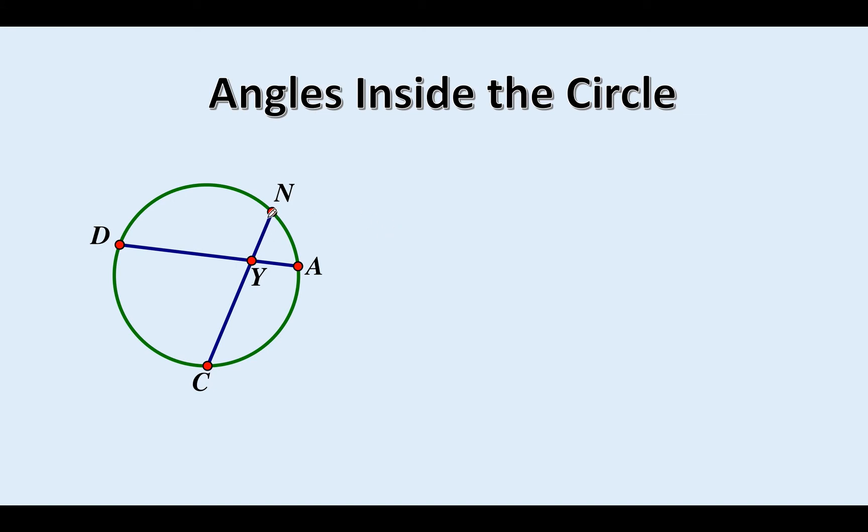Okay, angles inside the circle. I'm going to take a look at these two chords that intersect. I'm going to highlight these two chords. And what I'm going to do is I'm going to highlight this arc here and this arc on the other side. And I think that that shape makes a bow tie. So we have a slice of pizza for some type of angles, we have the snow cone for other types of angles, and now I have a bow tie. So here's what's going to happen. This angle that's inside the bow tie, angle DYC, this angle right here, is going to be equal to one half the two arcs that are outside the bow tie added together.